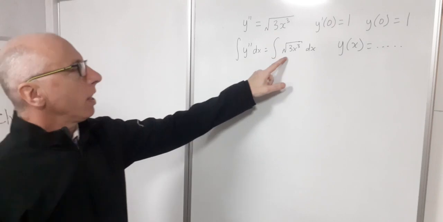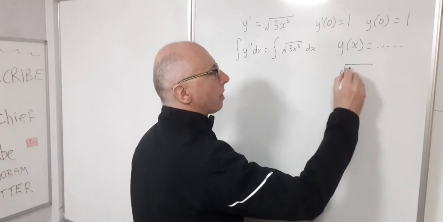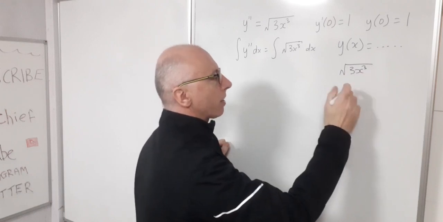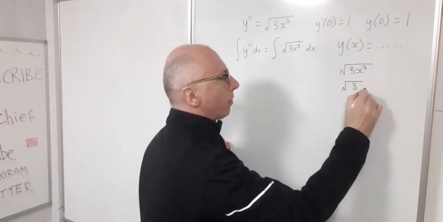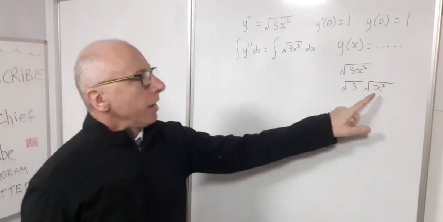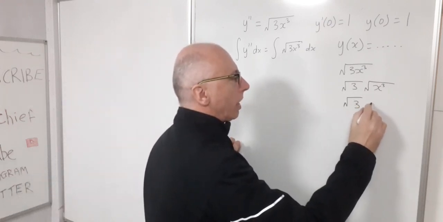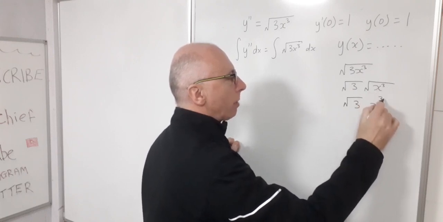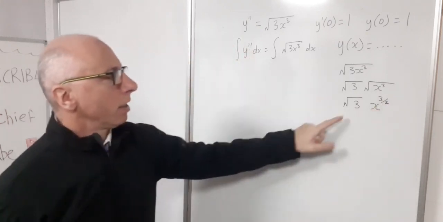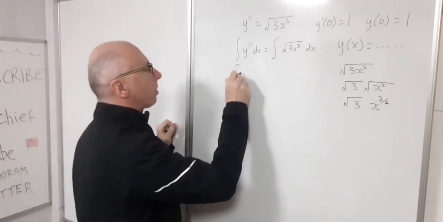Now to integrate this straight off, I like to break that down a little bit, and have it in terms of indices. So for 3x cubed, I can break the coefficient and the x term apart. I've got the square root of 3 multiplied by the square root of x cubed. Then this term here I want to simplify even more. The square root of x cubed has 3 in the numerator, and because it's a square root, a 2 in the denominator. So that is the same as that. I'm just going to rewrite my integral in terms of that.